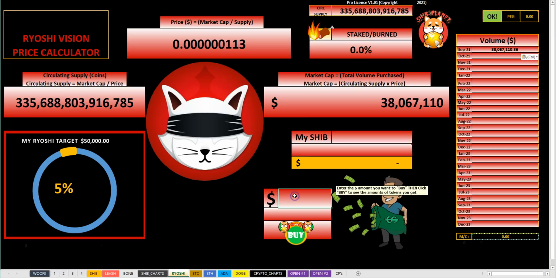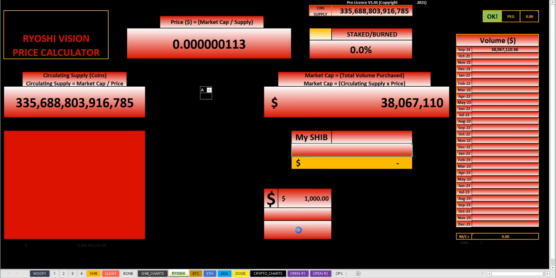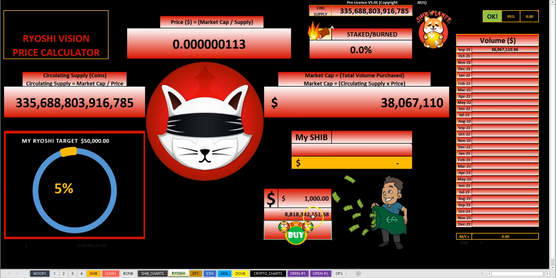Right, let's quickly buy some Ryoshi. I'm just going to put a random amount. I'll say $1,000 and click buy. So it looks like currently it buys about 8 billion. So what I'm going to do is add roughly the Ryoshi Vision tokens which we already have, because I think it's about 42 million. Then I'm going to add these amounts which we've just bought. So that's roughly how much we've got at the moment.